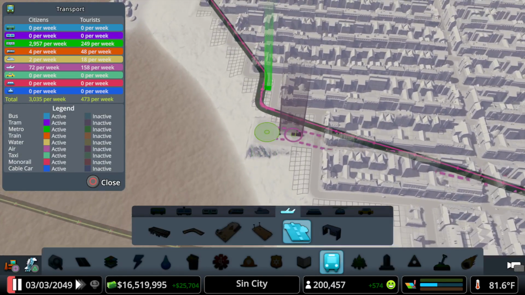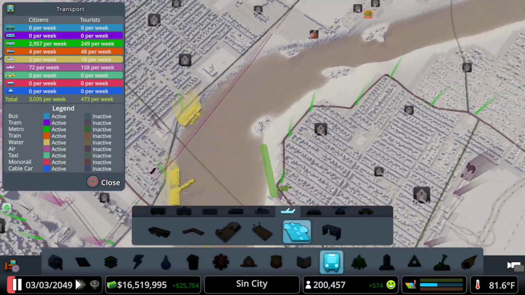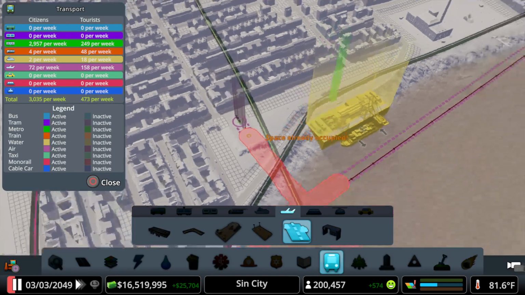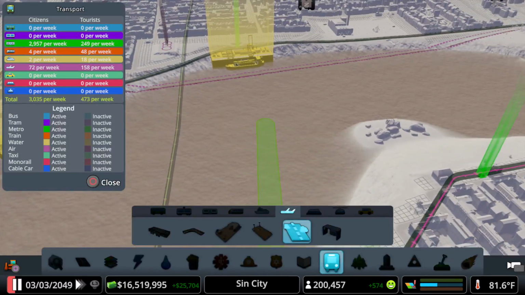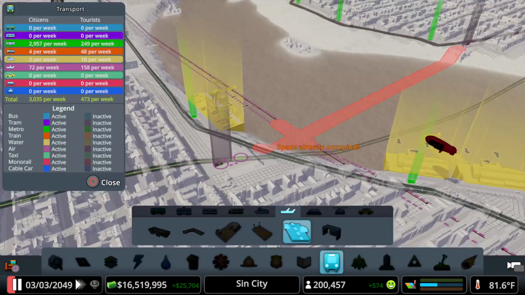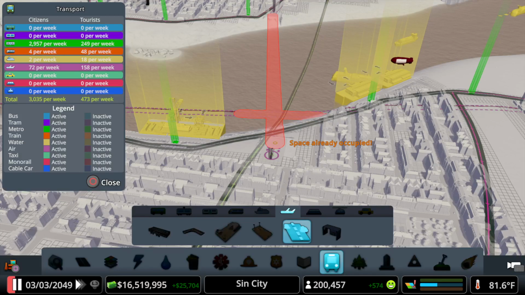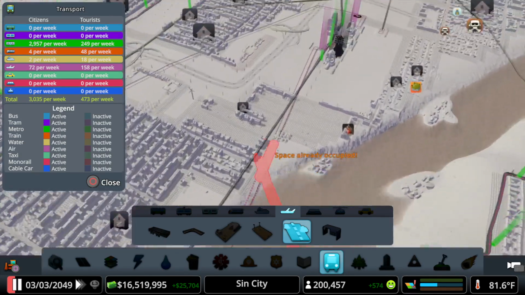Alright, let's connect this to the next stop. And where did I put the next stop? I guess across the ocean, or across the water here. Oh no, so that's a problem we run into sometimes: strangely enough, even though the Blimp travels in the air, it can't connect to that Blimp stop because for whatever reason the path crosses with a subway. It makes no sense to me, but that's just the way this game was programmed.